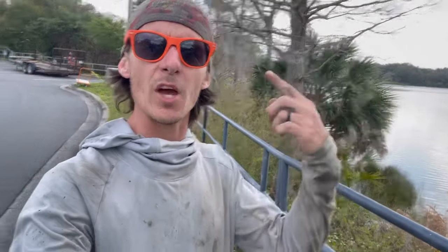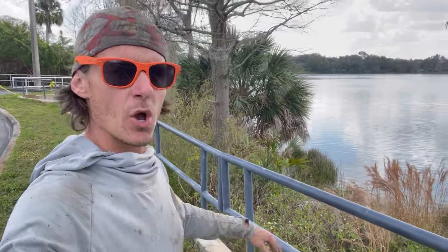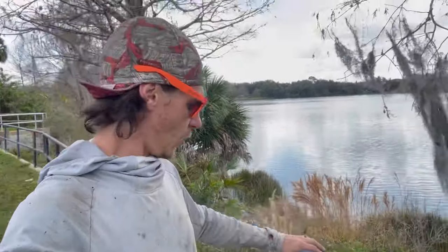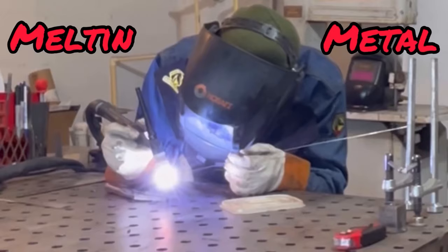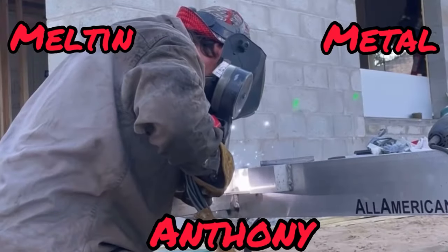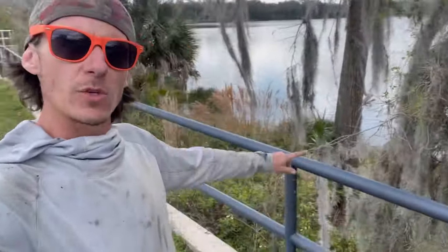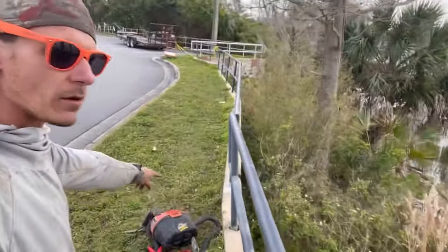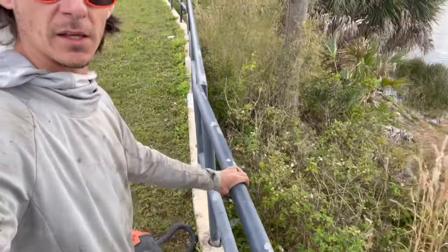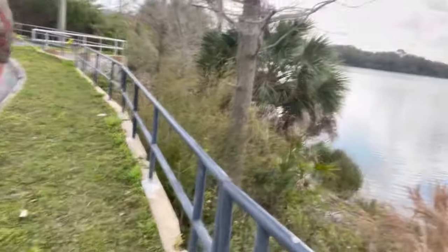What's up YouTube, it's Melton Metal Anthony and I got a quick tip for you. Today I'm going to show you how you can correctly fix one railing picket when you have a loose rail. So you see this thing's pretty tight, especially over here. But as we work down here, this single railing that I've already chipped out — this single railing is loose. So at the customer's request, we need to fix that. I'm going to show you the quickest, most efficient way that I know to fix a single picket in a long line of rail.